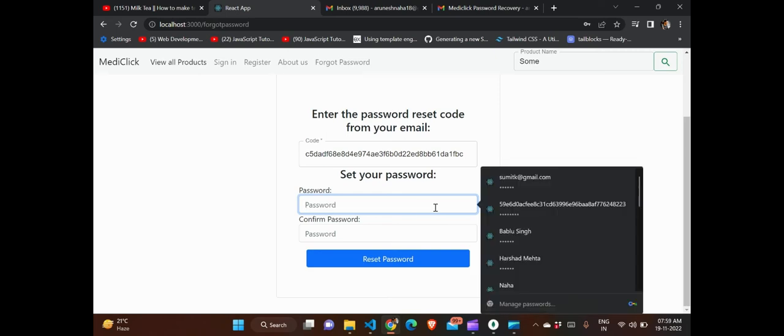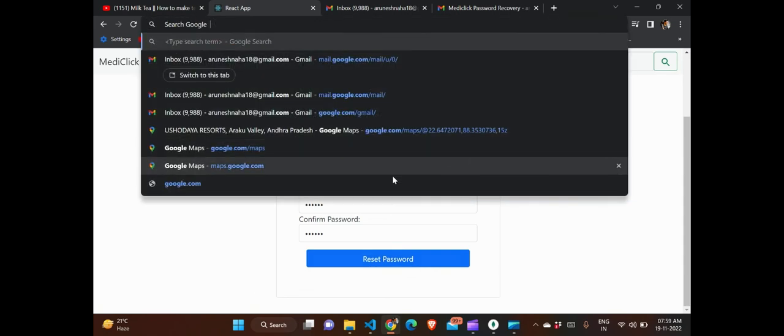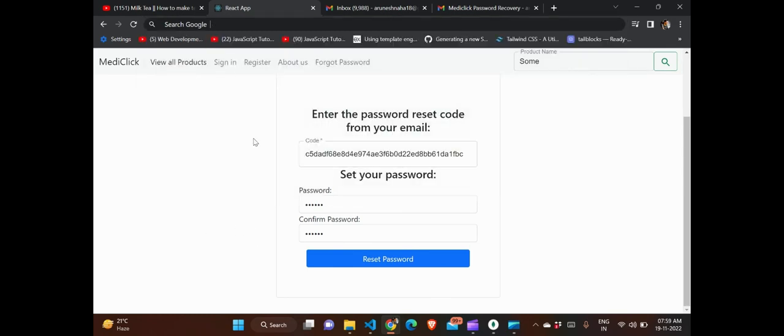No, that's the old password. Maybe 109 109 109 109. That's the password I set. And I try to reset the password. Oh no. This says the reset password token is invalid because I've deleted one character from this code. So okay, fine. Not what I wanted.